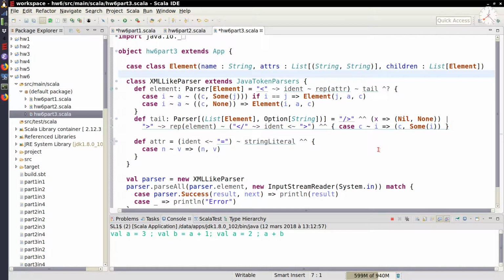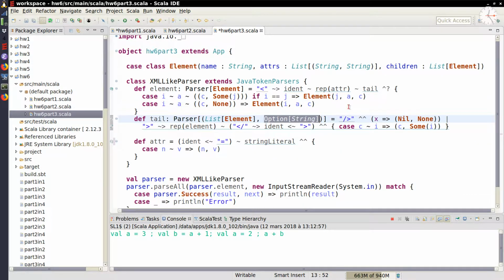So the child elements, that's a list. So I say, fine, that's a list. So I'm saying I have a pair where the first thing is a list of children. And then I have that end tag, but I don't have an end tag if I have the slash angle bracket. And I said, well, if I sometimes have a tag and sometimes I don't have a tag, the Scala way of doing it is to use some or none, to use an option. And so that's what I did. I said, I'll return the list of children, which might be empty if there are not any, and I'll return the end tag, if there is one, as an option.